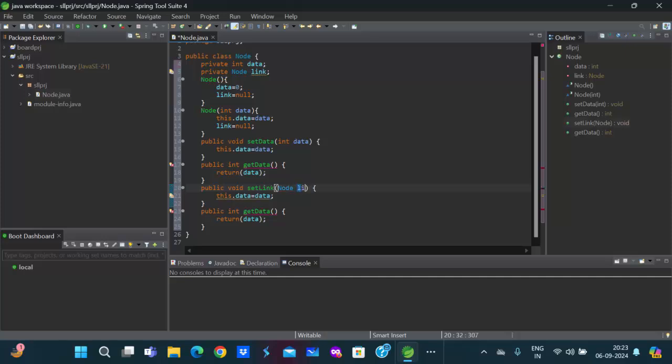Node link, and here data is replaced with link equals link. Similarly for getLink, you directly return link. What is the link's return value? It is not an integer, it is basically a node.